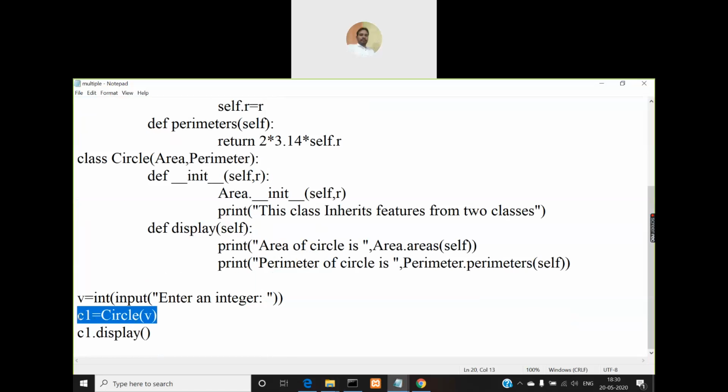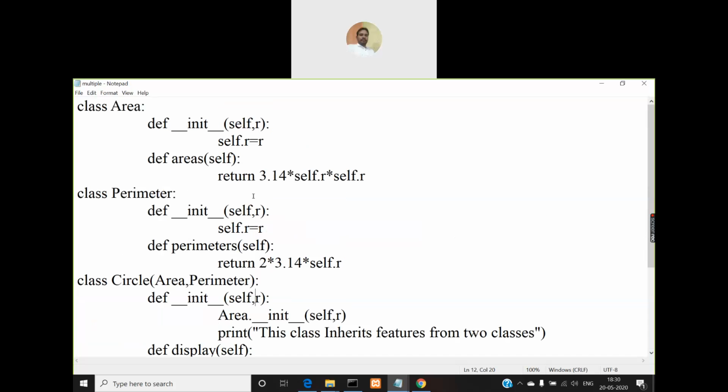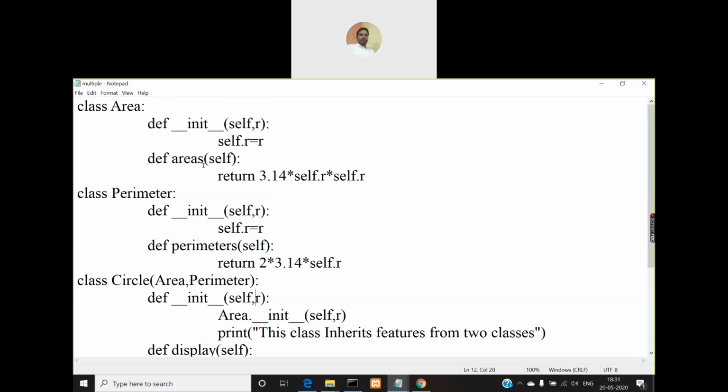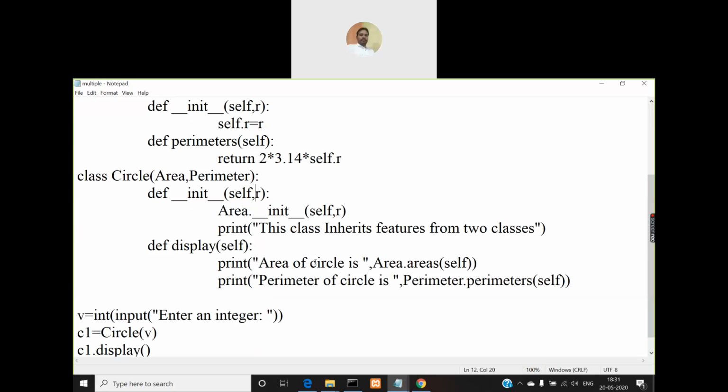When you create the object c1 for circle, the constructor for circle is invoked. It is passed the radius value, and this r is passed as a parameter to the constructor of the area class. So this will return the area. And are we making a call to the perimeter constructor? I'm not. I'm making only a call to the perimeters method.